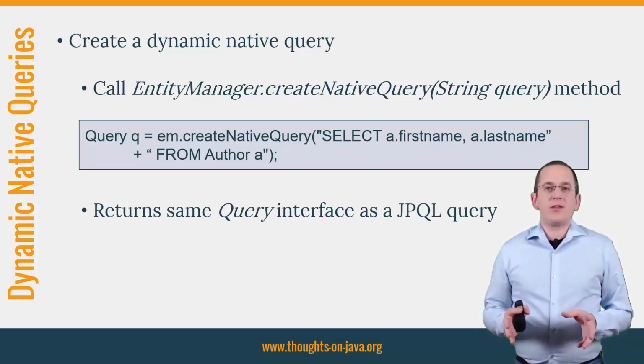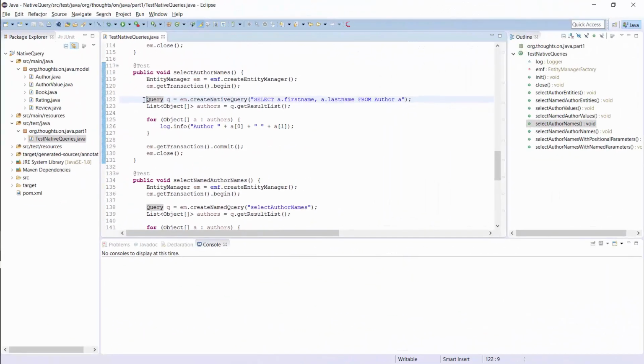Okay, let's get into the IDE and execute a native query. Here you can see the same query as I showed you on the slide. It selects the first and last name of all authors. You can use the query in the same way as any JPQL query. I didn't provide any mapping information for the result, and so the Entity Manager returns a list of object arrays, which you need to handle afterwards. Instead of mapping the result yourself, you can also provide additional mapping information and let the Entity Manager do the mapping for you.